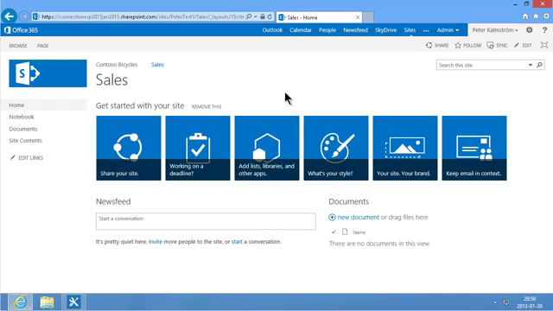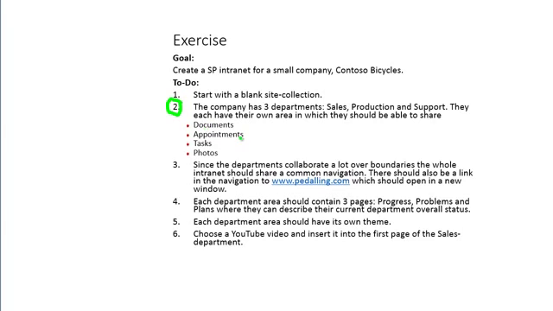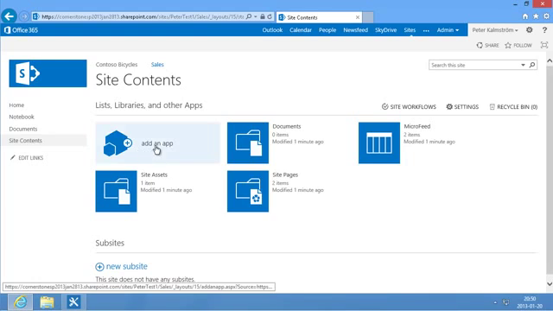Now in these subsites I want to be able to share documents, and that we already have. I also want to be able to share, as we see, appointments, tasks, and photos. So I'm going to go ahead and create some apps for that too. I'm going to do that under Site Contents again. I'm going to add an app for appointments.